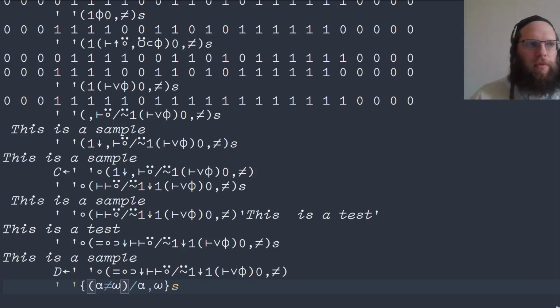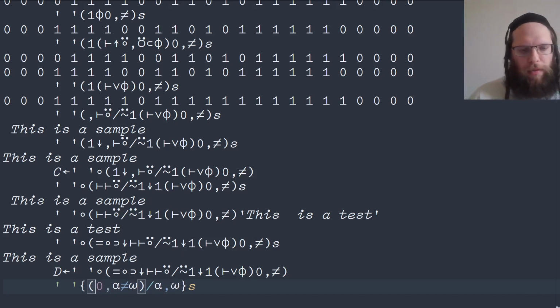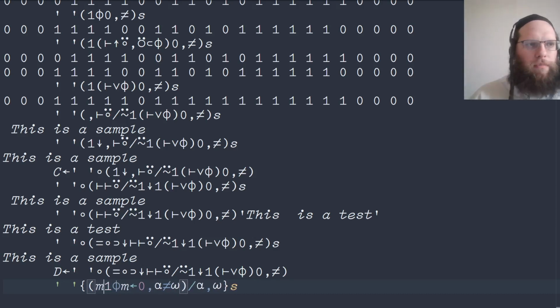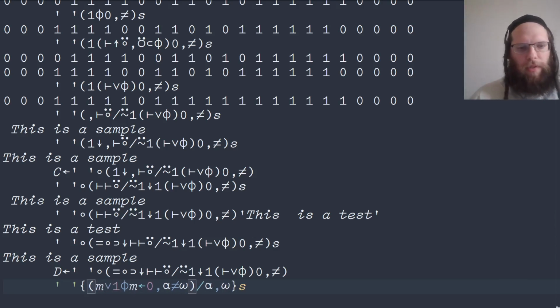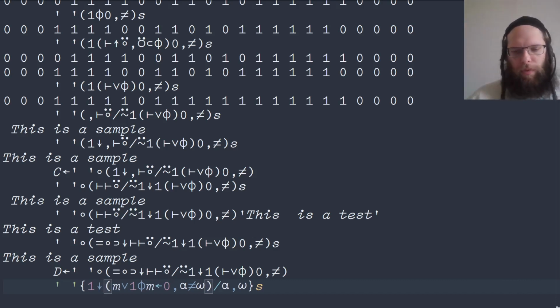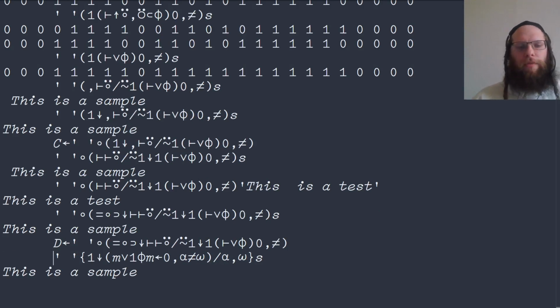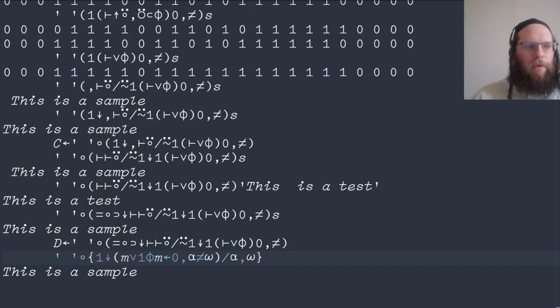So we can start by saying where they're different, and then adding a 0 on the front, like we were doing before. We could give that a name for a mask and then rotate it and then use or that. So this would be just a different, explicit version of what we've done before. This is of C, and then we're doing one drop on that. So things look a little bit different when we can assign temporary variables like this. Okay, this is E.